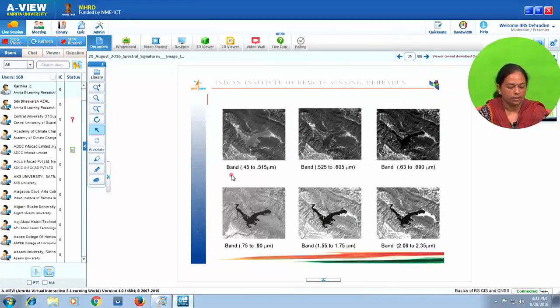Now, if you look at the same feature displayed in different regions of the spectrum, because of the difference in the region of the spectrum that is used to sense these images, you will see a difference in how the object appears. In certain regions there is no contrast, so the object boundaries are not well visible, that is water bodies are not well visible here. But in regions where there is good contrast between the object and the surroundings, we see clear boundaries of the feature. Okay.